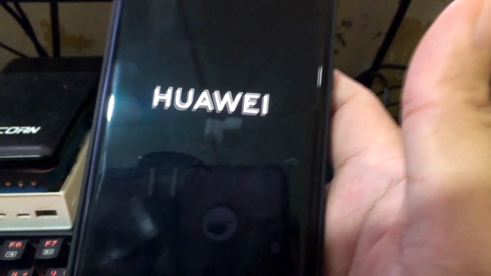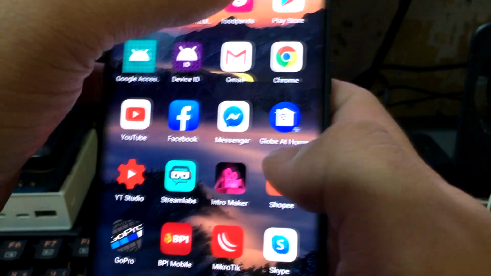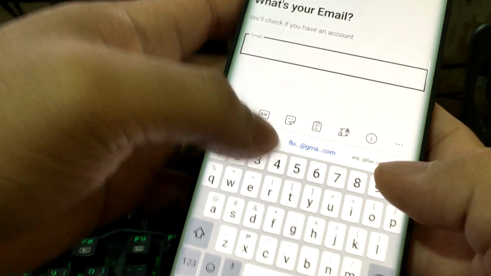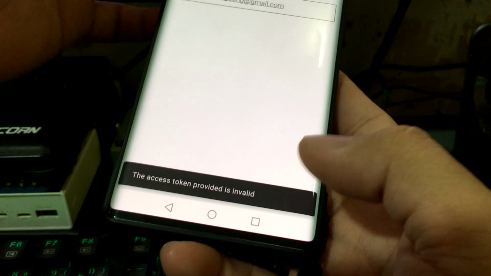Okay, but for this purpose, this is just to show you guys how to address this specific issue here, so we could log into some of our applications without getting the error message about that token is invalid thing. This one.